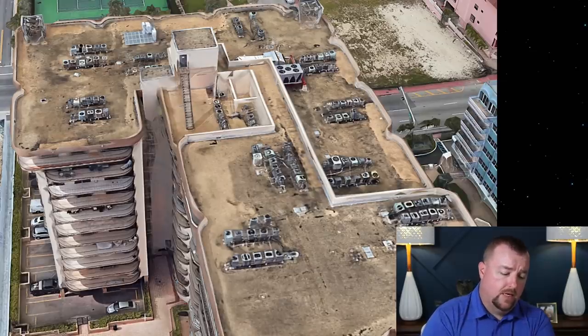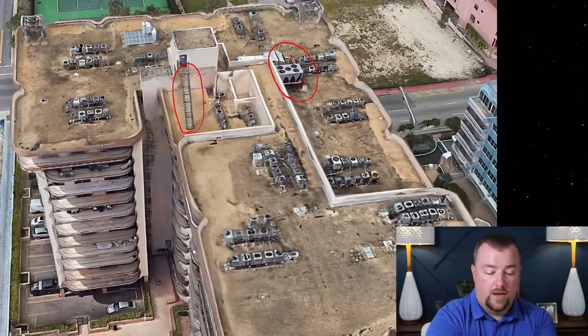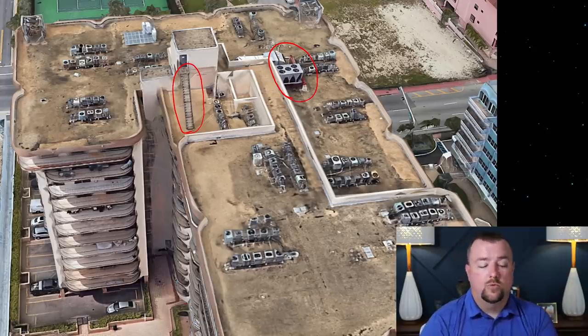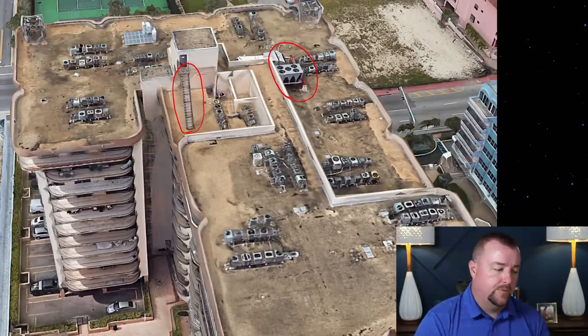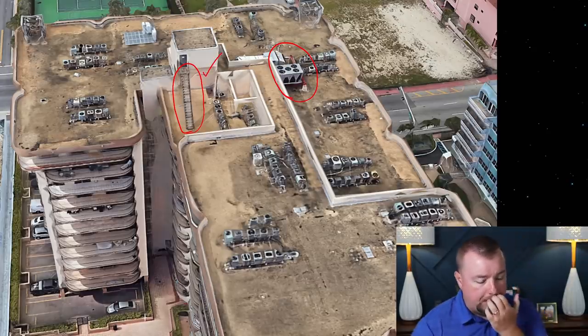One of them is this stairway that went up into the elevator mechanical room. And then we also have some air conditioning mechanical equipment here, and you can see that there's some red iron steel that it sits on. If you want to know what that looks like, you can go back to the Morabito report and you will see that they took a photo on the roof of this red steel. And if you remember in that video, I said, when I looked at that photo, that doesn't really alarm me. That's not a lot of rust for that kind of red steel. But nonetheless, the reason why I bring it up is because it's literally the only thing on the roof that's painted a bright red. And of course, this stairway here also has some very distinguishing looks and marks as well.